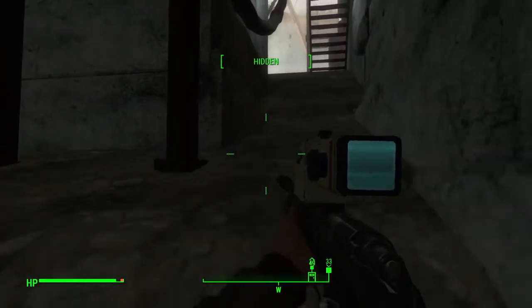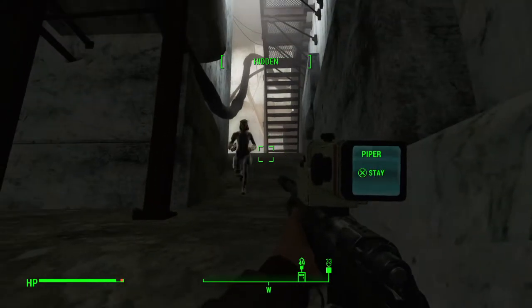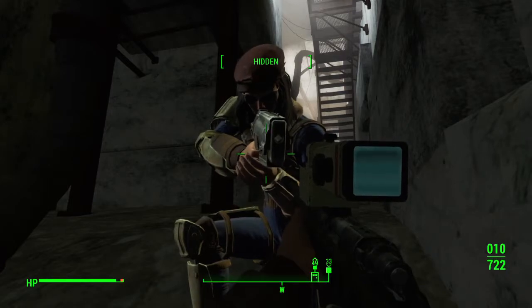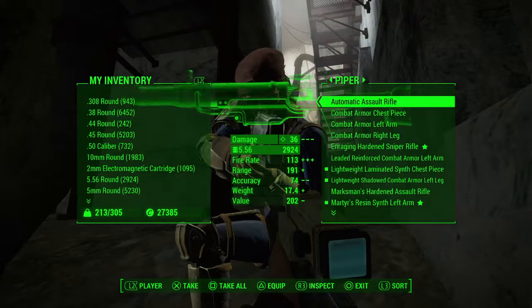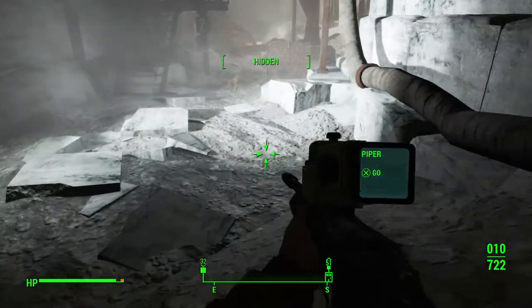Where is she? Heads up. You say the word. Looking for something specific? What you got for me? There. Shout if you need me.